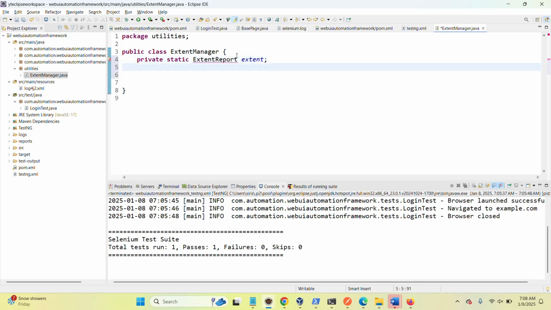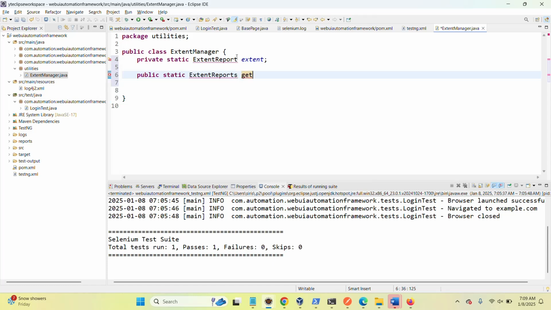And let's declare a method called getExtentReport. And we have to check if the extent report is null.